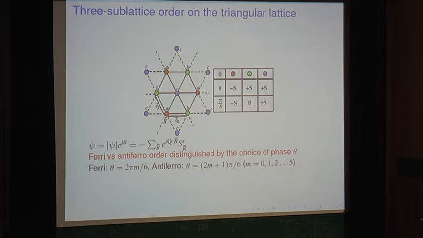The red dots all are minuses, they point down, and every red dot, which is pointing down, is surrounded by a hexagon of up and down pointing dots alternately. Okay. This is one kind of state you can make. This is 1 out of 6 equivalent ones actually, related by symmetry, because there are 3 choices for which sublattice to put the down spin on, which is in this case the minority spin, but then you could also have the minority spin being up. So there are basically 3 choices to decide where the minority spin sits, and then 2 choices to decide whether the minority spin is up or down. So that is 6 equivalent states related by lattice symmetries.